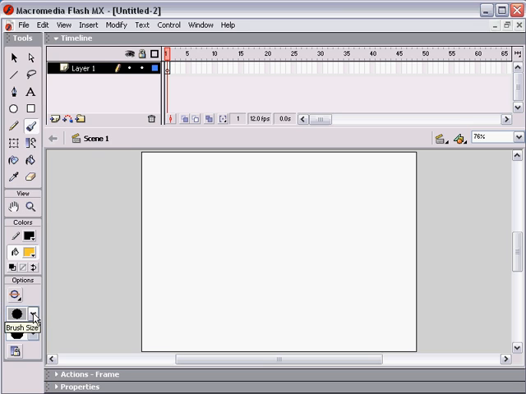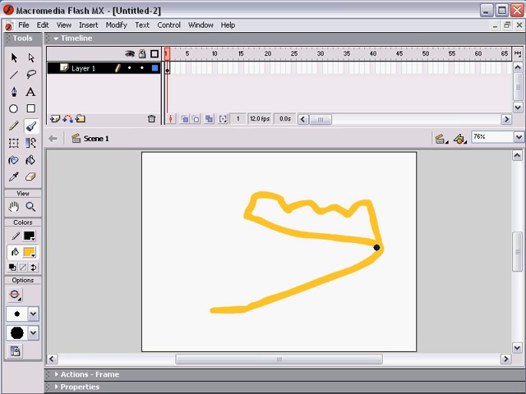We can make a smaller brush here, and I'm just going to draw. I've drawn a couple of lines here. To be honest, I'm making a pizza crust, but what I'm going to do now is use the paint bucket tool. I've drawn an outline of the pizza crust, and I've completely joined them in.